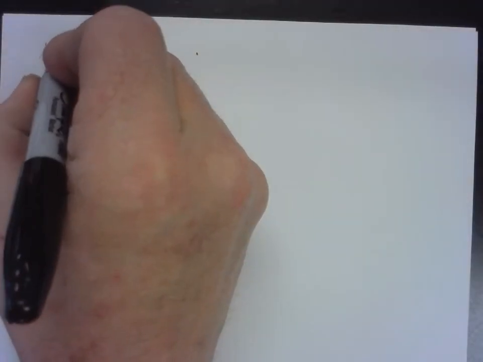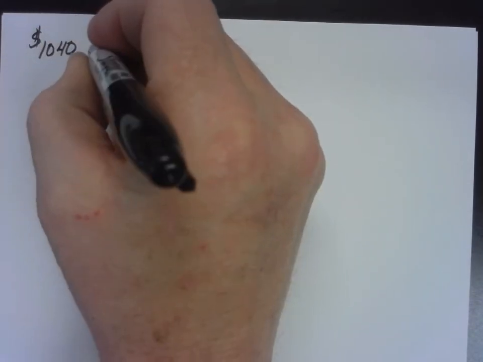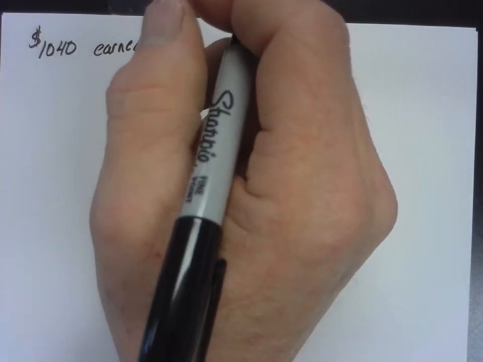Hold on. Okay. So, a drama club earns $1,040 from a production. I'm going to write that down. So whenever you do a story problem, every number they give you, write it down and label it. Okay? If you come up and tell me, Mr. Caller, I don't know how to do this story problem, the first thing I'm going to look at on your paper is whether you have written down what they've given you and labeled what they are. If you haven't done that, then you're not trying. Okay? You need to try.